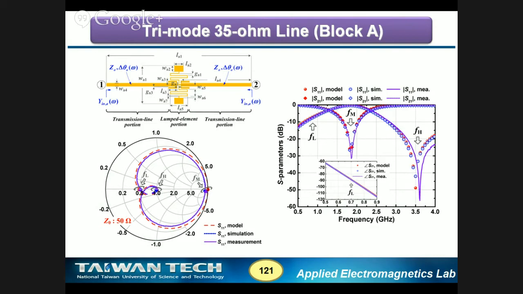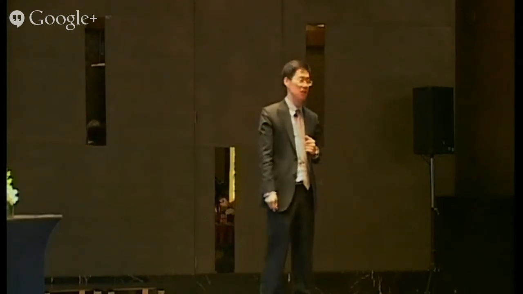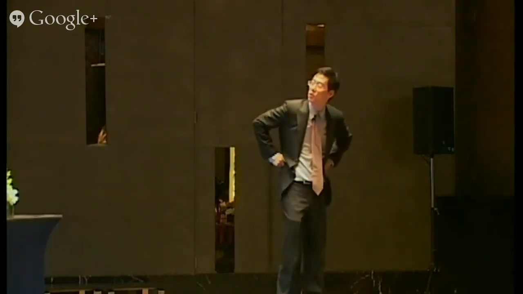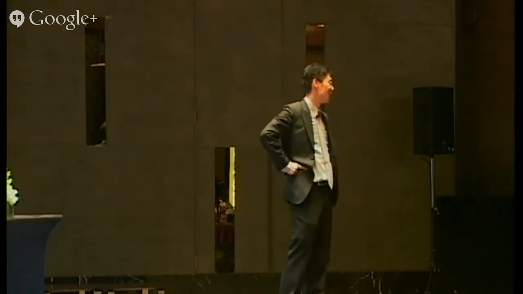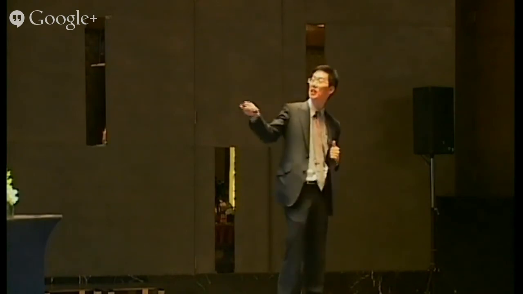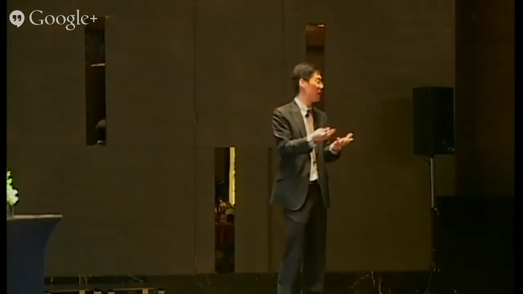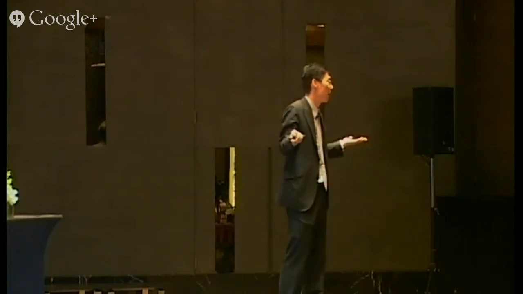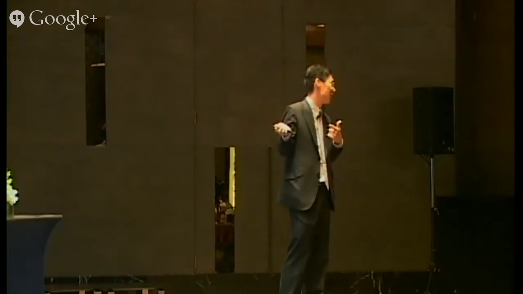And think about it, it gets rejected. Why? I think it is understandable because the paper has just 3 pages. We just illustrate a tri-mode synthesis line. If I am the reviewer, I will ask a question: what the hell is it? I don't know what the application is. Because in a short conference paper, we just illustrate the very initial idea of the synthesis line. Nobody has an idea what the application of this line is. So it gets rejected. I accept the decision.